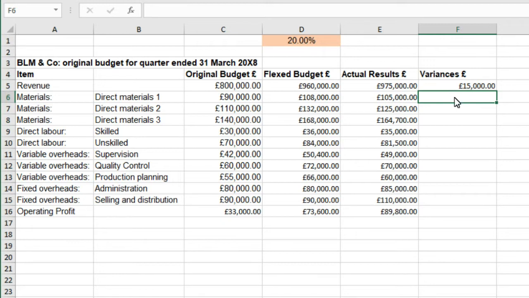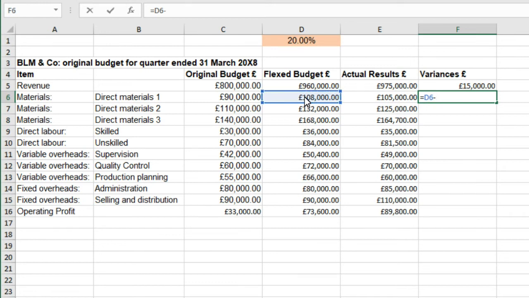Let's put in our variances for our expenditure lines now. So I'm going to do equals the flex budget figure, £108,000. So that's how much money we've got to spend on direct material 1.